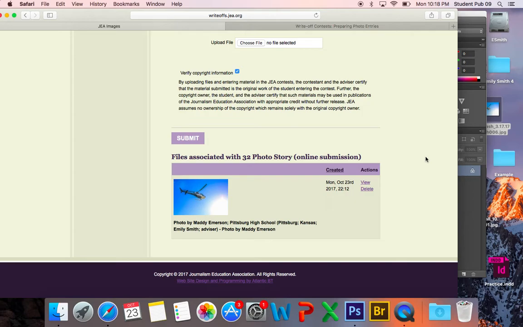So make sure you crop it, make sure you color correct it, make sure you have it in the best possible crop. You guys should be giving each other feedback, and then you're going to resize it. Your image cannot be bigger than 2 meg, and you do that by going to image size, and you don't do more than 2,000 pixels. And then you go to File Info, and then you enter author data, which is where you put your photo credit, and then you put your caption in the description, and then you save it and upload it.